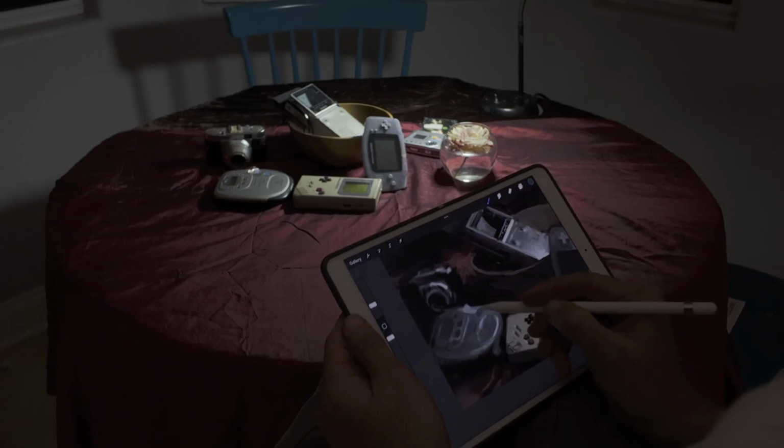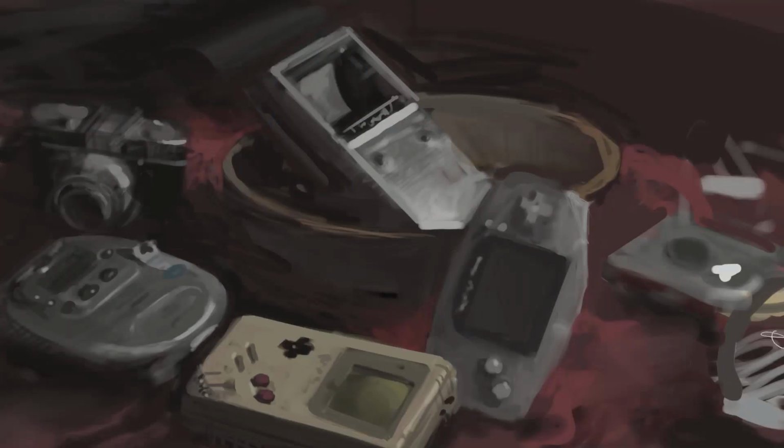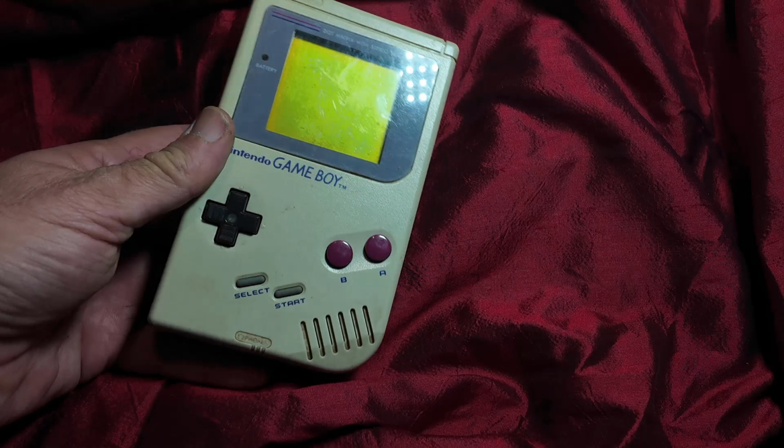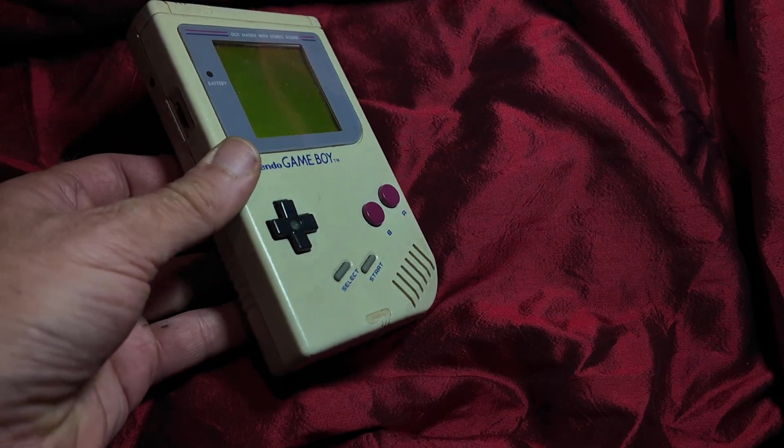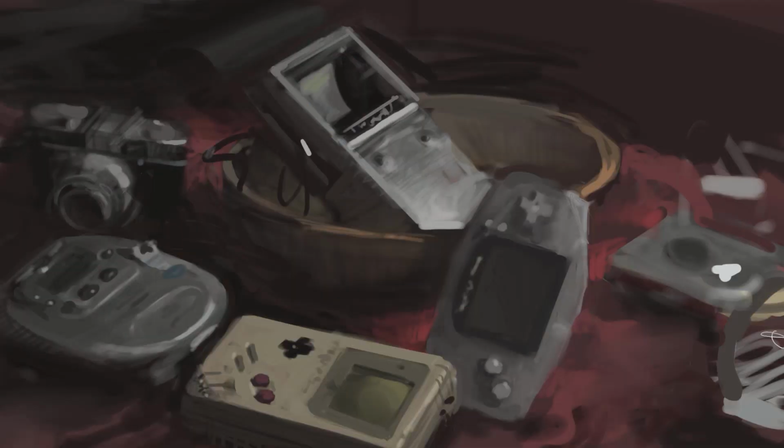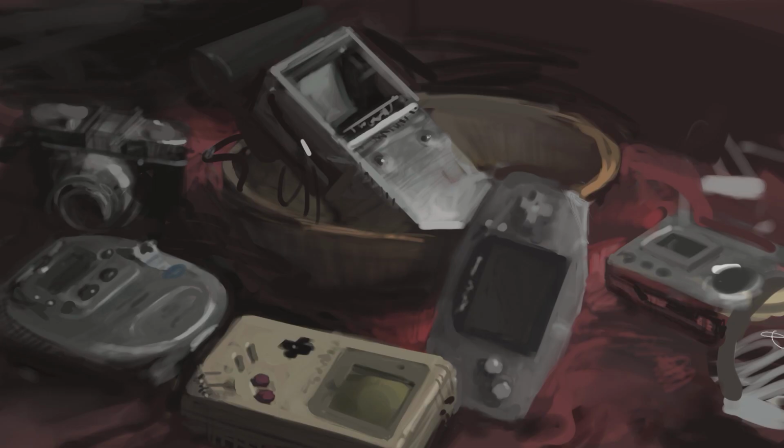Don't lick that, please. So the material from these objects is modulating the softness of the light, but it's not really having any effect on the color of the light, except for this old Game Boy. Things that have a colorful material have a different kind of transaction with the light source. They will absorb or subtract certain wavelengths from the color of the light source. And that is called absorption.